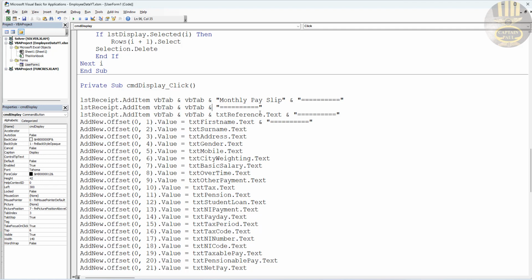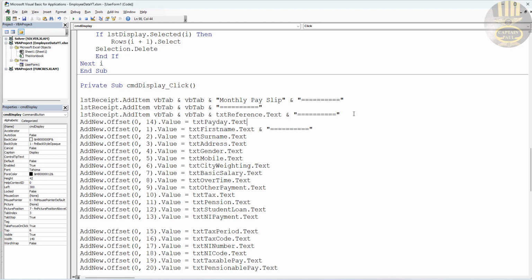Then the reference. And after the reference, let's grab hold of the pay. This one. Cut that. After the reference, I want the pay details. Paste that here. And I will copy all of this. I'm going to copy this one and paste it here.